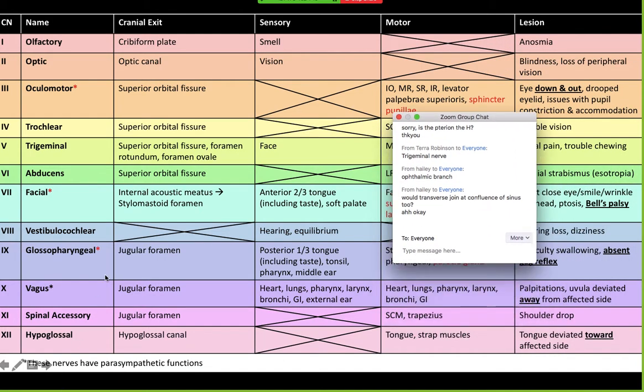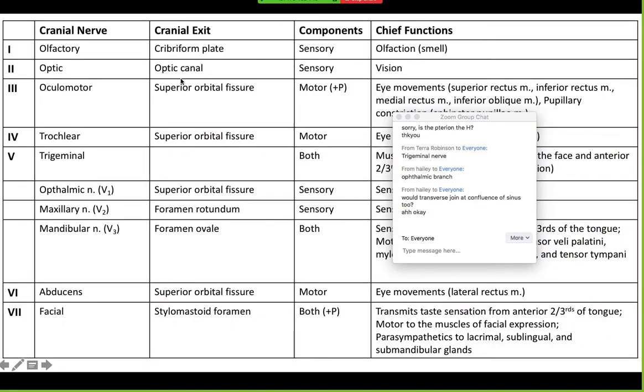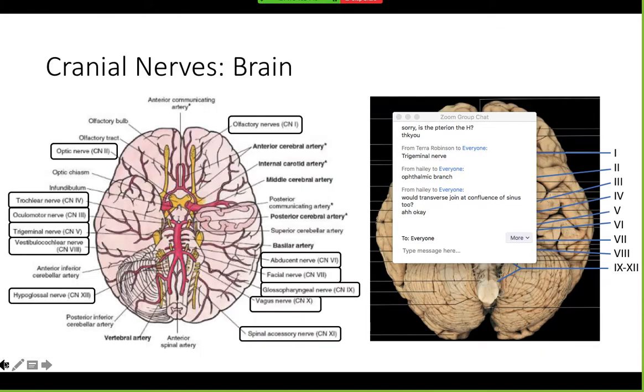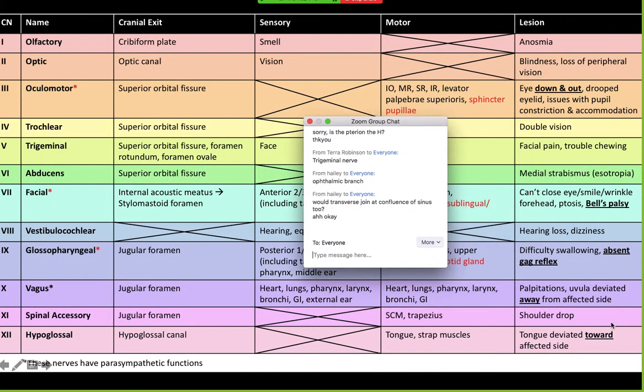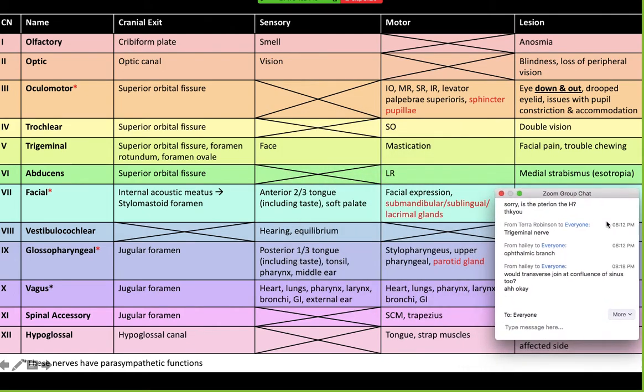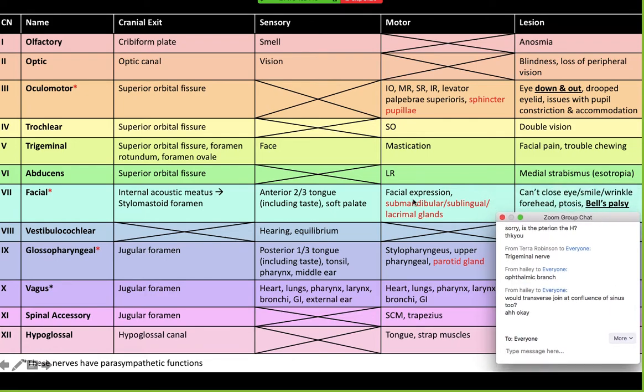Okay, so I have in here, this is the chart that Allie made, and then this is the chart that I made, and we approached it a little bit differently. So in my chart, I gave you the functions of each nerve, and then in her chart, she talked about what happens if there is a lesion to that nerve. So let's go through them, and I'll try to point out some of the most high yield stuff.